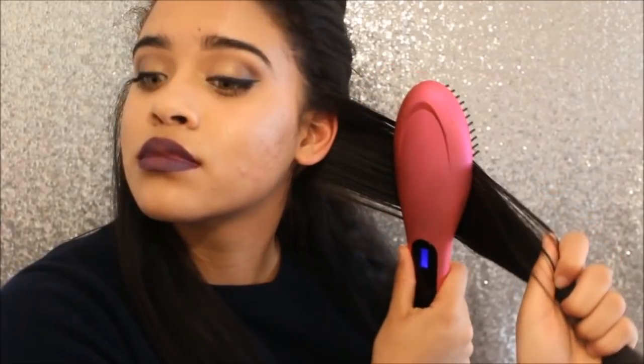Basically, all I'm doing now is just what I call a round two — I'm just going to go over it one more time to make sure everything's nice and perfect. As you can see, my roots aren't straightened that well and that was kind of disappointing. But other than that, this brush is not that bad and I really do recommend it for girls who have curly hair.